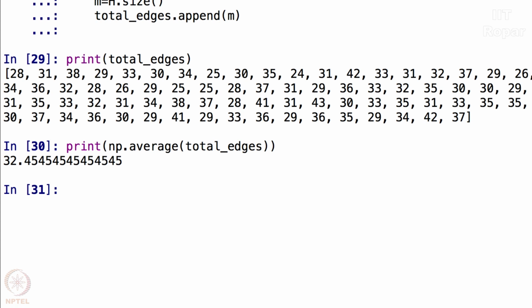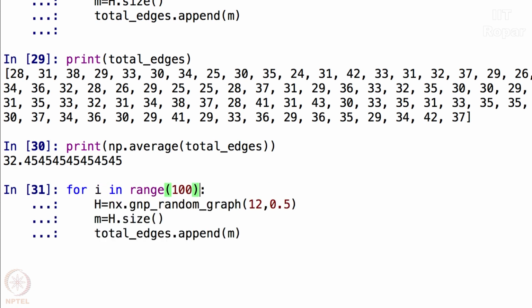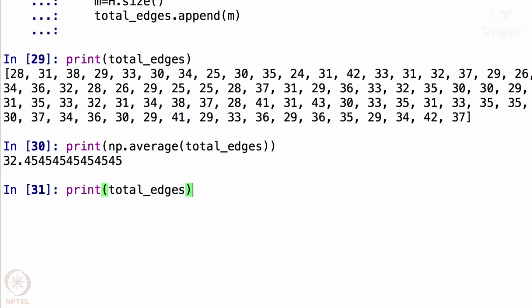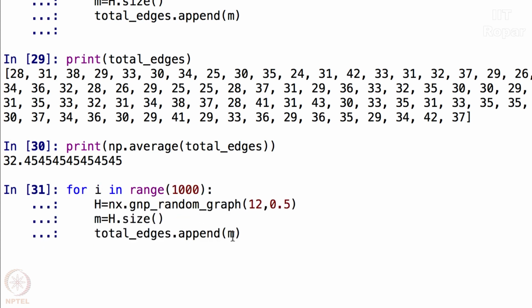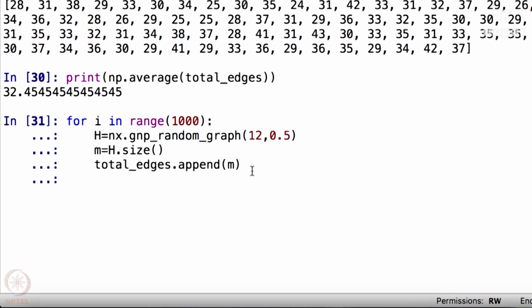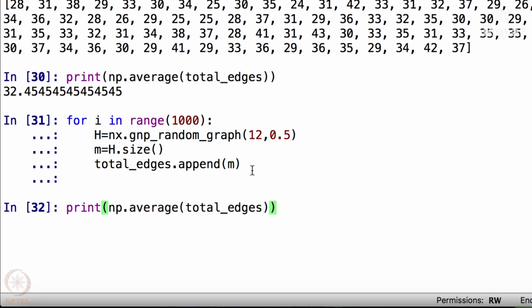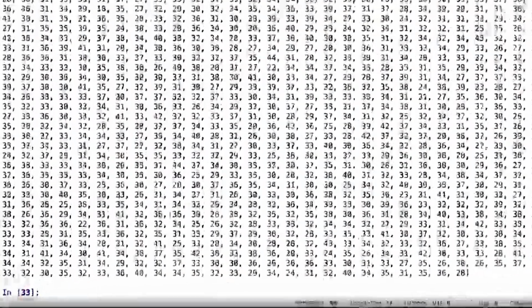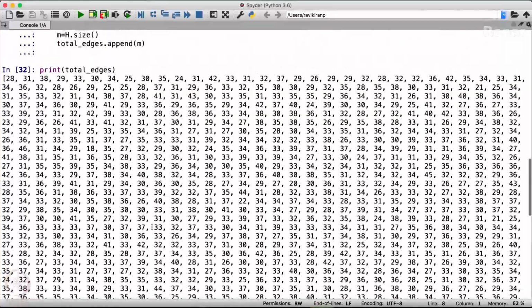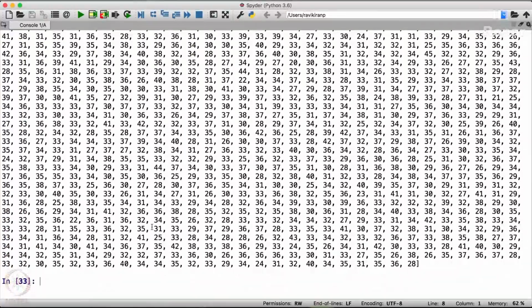Now, let us again repeat it for say 1000 times. I'm going to repeat this experiment 1000 times and print the total edges. You see the total 1000 edge counts here? It's difficult to even read it at one shot, right?